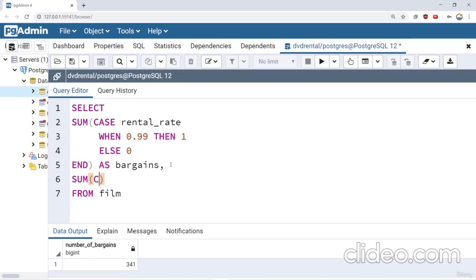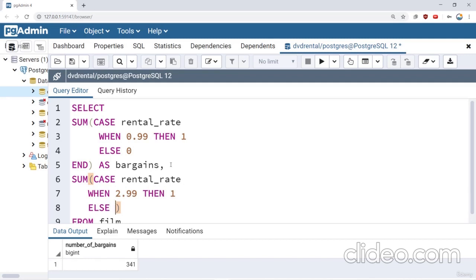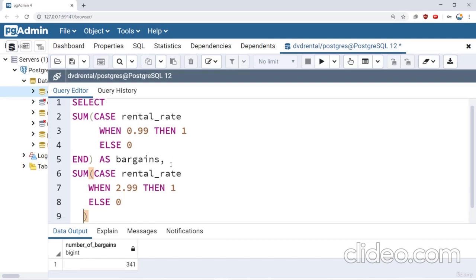So let's say sum case rental rate when $2.99, then 1, else 0, and then finally end. Basically the exact same thing I did up here, except now I'm checking for $2.99. And let's go ahead and call these, let's say, as regular.